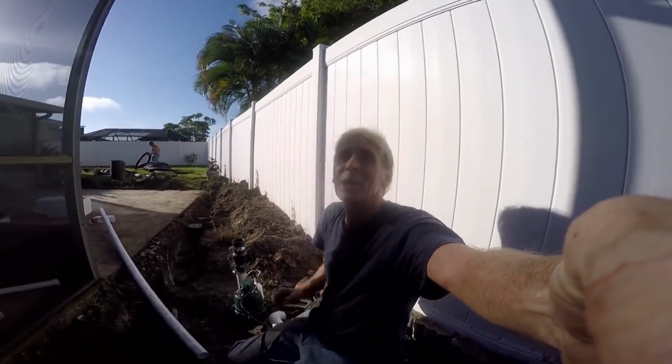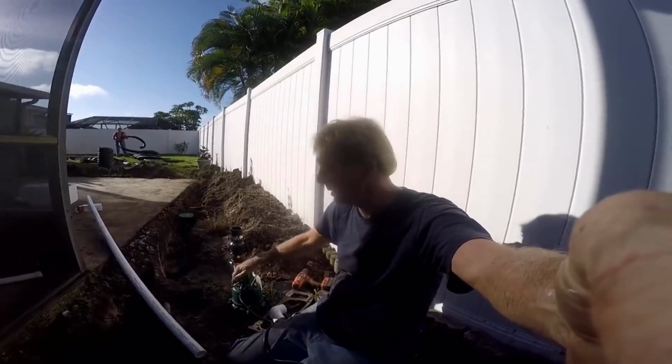Humid out here. Okay, we're ready to go ahead and put our pump down in the pit. You can see our pit right here.